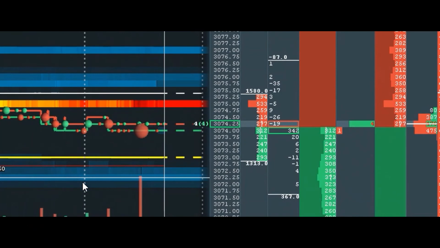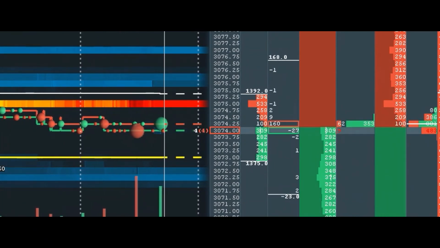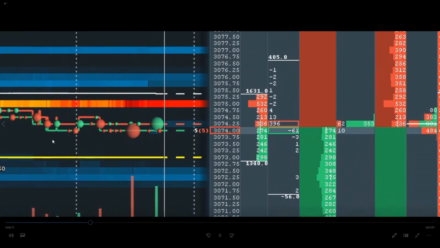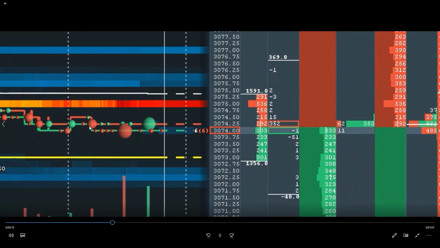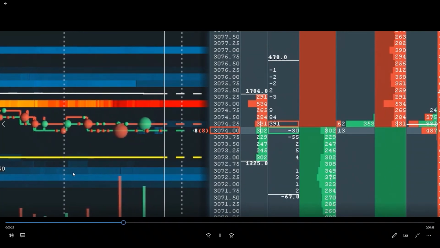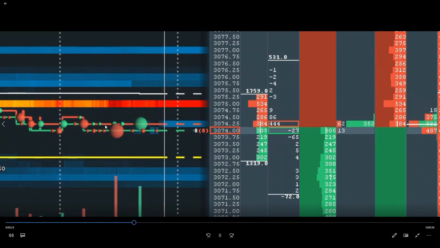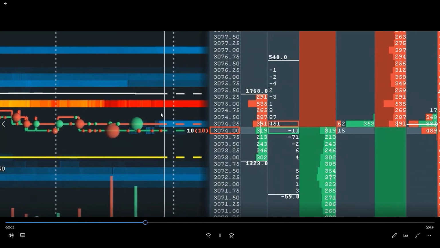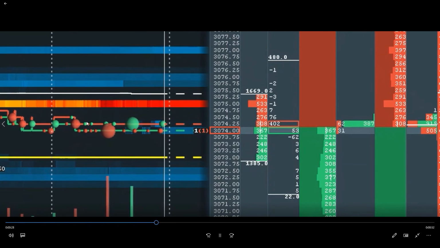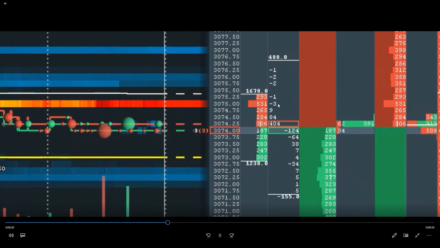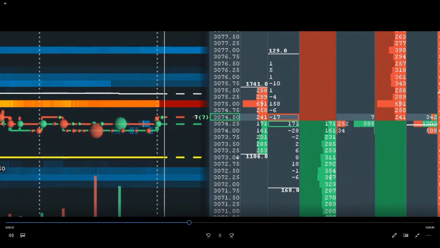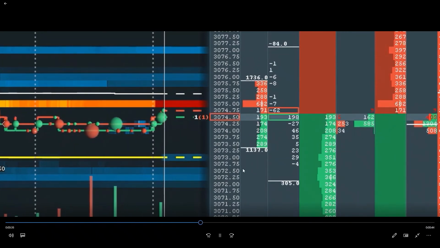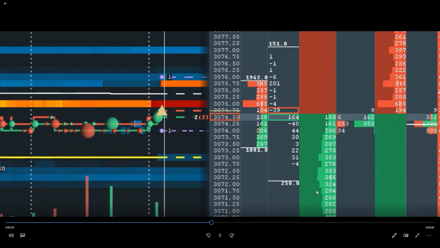Okay, so got another upside breakout. We got the VWAP over here, and like I said, oftentimes you got a downtrend and then coming back up, it likes to go back to the VWAP again. Yeah, we got big numbers over here, but like I said, it tends to switch back and forth very quickly. You just gotta find out which side is the most prevalent for the most part.